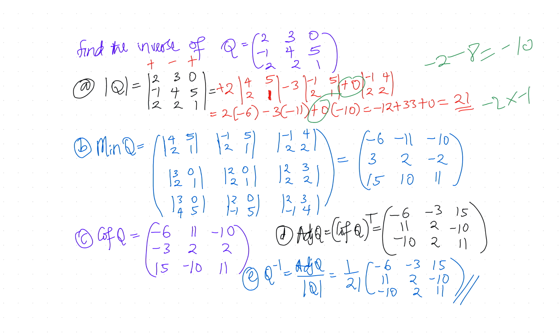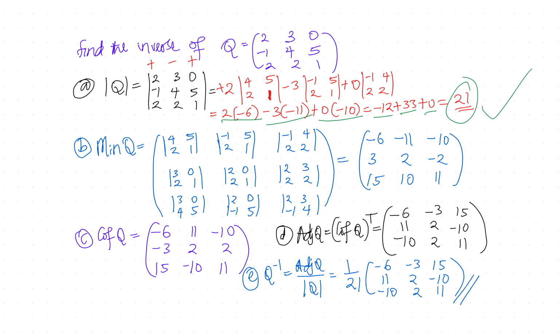So that means you can have 0 multiplied by minus 10. So you have 2 times minus 6, that's minus 12. Minus 3 times minus 11, that's plus 33. 0 times minus 10, that's 0. And then you have 33 minus 12, or minus 12 plus 33. So you are owing 12, and you have 33. If you pay the 12, you have 21 left. So this 21 now is the determinant of matrix Q.